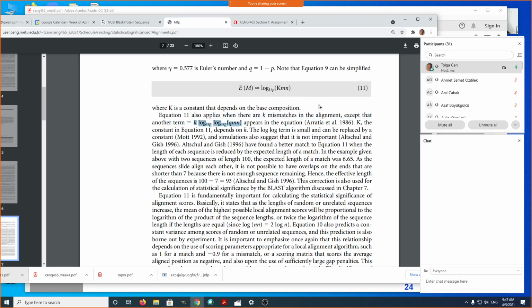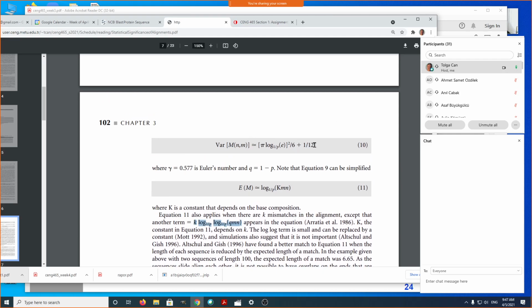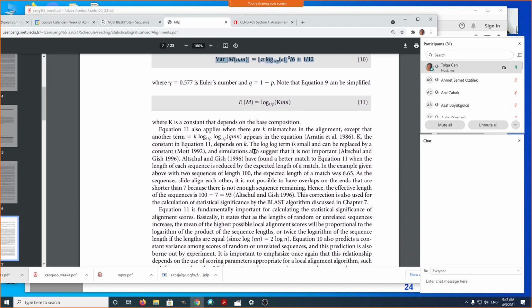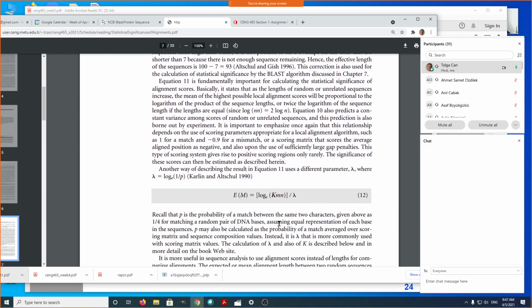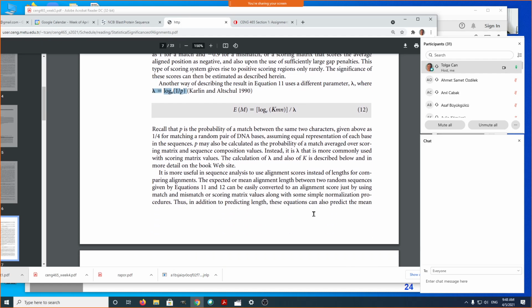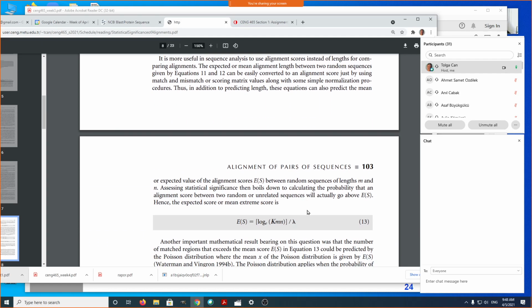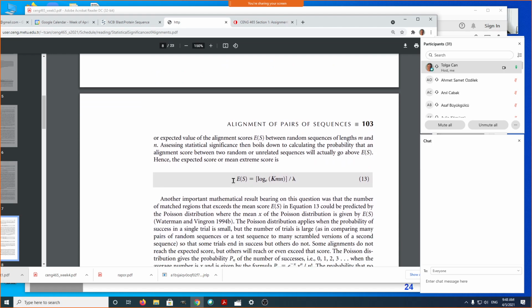So you don't need to memorize these formulas, and some of them look really complex. But this chapter provides a nice historical background on how these formulas have been derived, how different formulas have been proposed by, for example, Karlin and Altschul in 1990. Lambda is roughly equal to this one. And this P is closely related to the scoring matrices. Today I'm going to talk about what this lambda is and how it's used in BLAST.